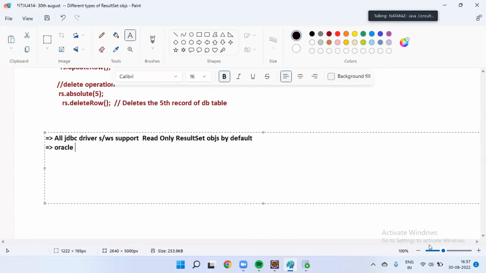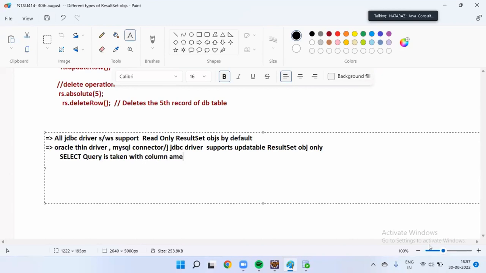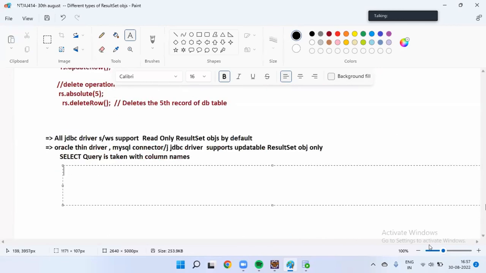Okay. The Oracle thin driver and the MySQL Connector/J JDBC driver support updatable result set objects only when the select query is taken with column names.